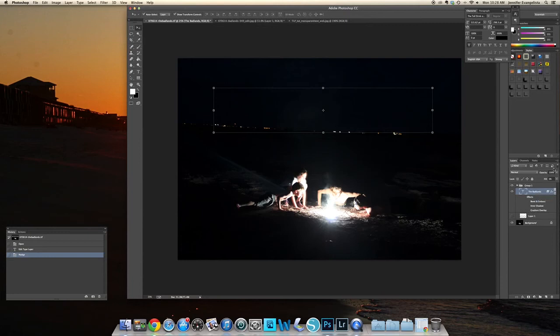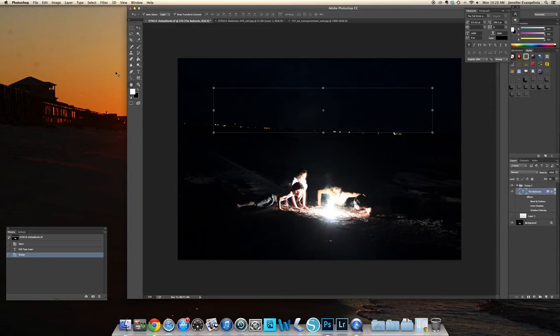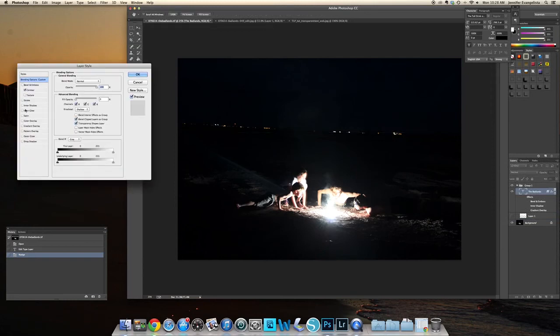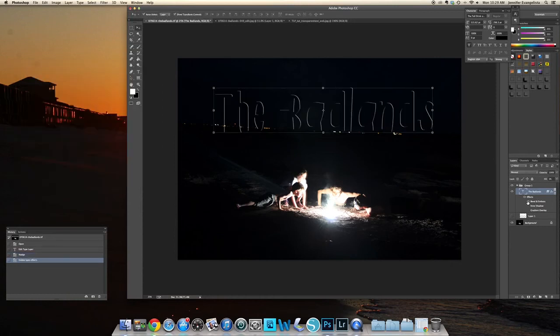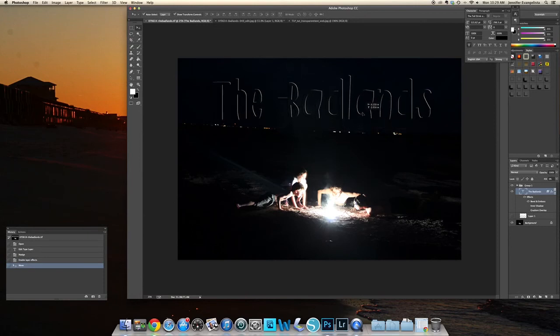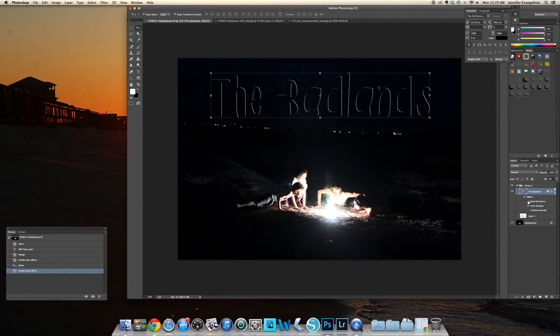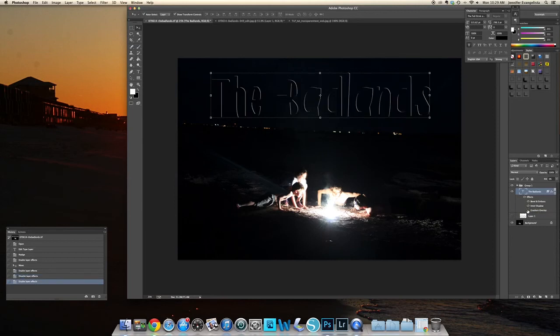If I go back up to my blending options, if you notice in Photoshop, there's all of these fancy things over here. I clicked a couple of them already just so you can see what they look like. If I click the bevel and emboss, it kind of looks like this, which is kind of special, kind of cool. I can up that a little bit so it's not in the way of the lights, which makes it really kind of cool. I can click my inner shadow and it'll shadow it. You see, inner shadow won't do much with black on black text, but with the beveling, it adds a little something. And then this is really cool.